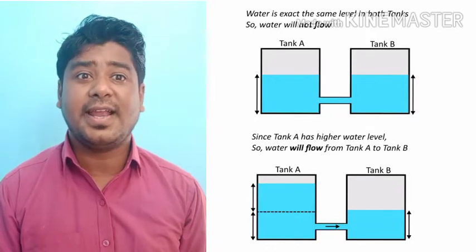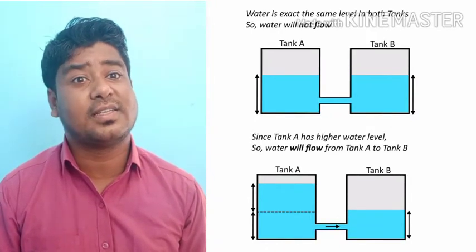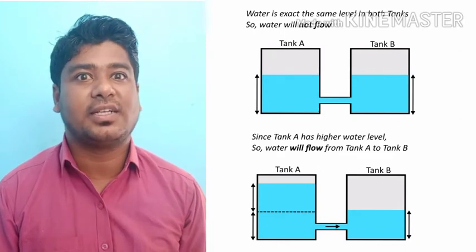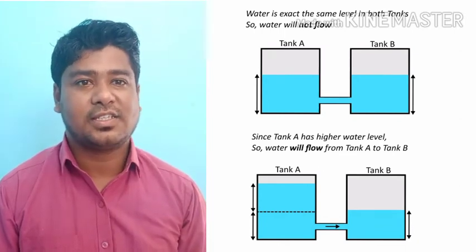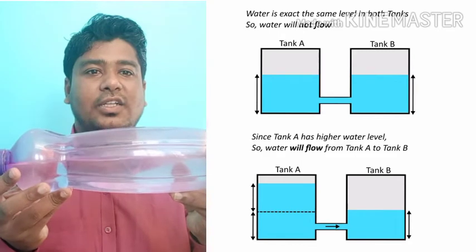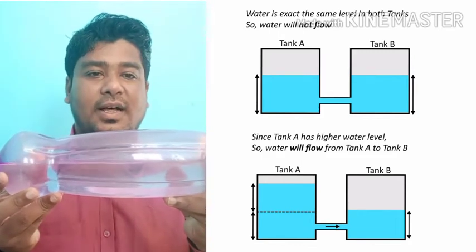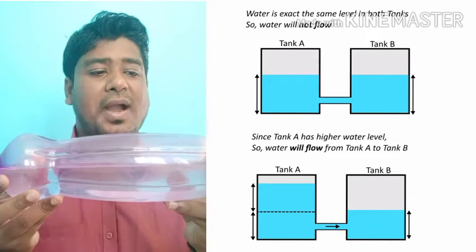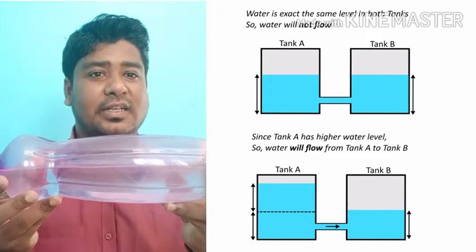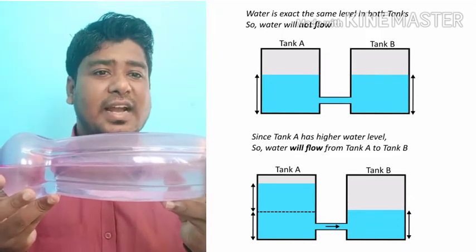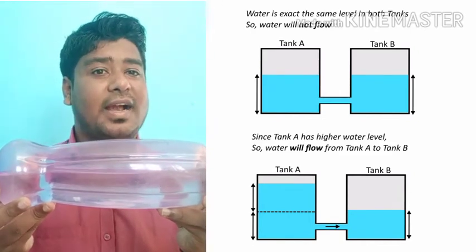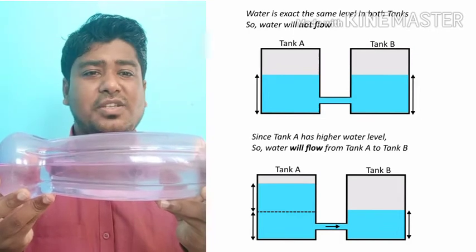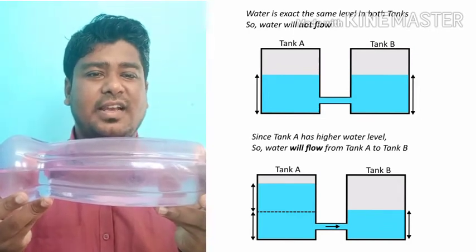We have studied an example of potential energy, that is water stored in dams. When you store water in dams, it contains potential energy. Suppose I have a bottle here. You can see the water inside. The bottle is half filled. So the potential at the right side of the bottle and the left side of the bottle is almost the same here. You can see the water is not flowing. There is just a little movement.